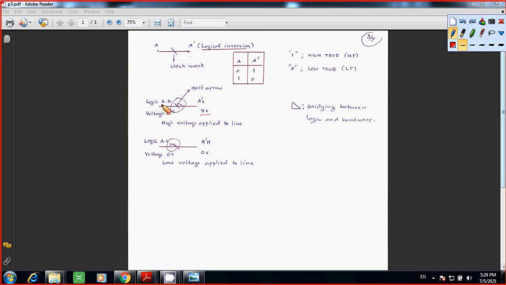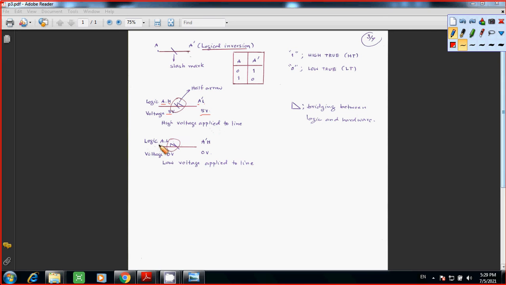For A to become A prime, you simply change the logic, right? From, for example, 0 to be 1 or 1 to be 0. But H just represents the logic, not the voltage. So it just shows you either high true or low true.